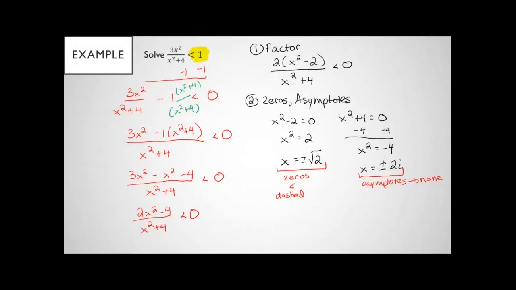So going back here, we're going to have our zeros of plus or minus square root of 2, and we're going to have dashed lines at those. And the other tricky thing here is when we're going to do our factors, you include the 2 here because that does matter in whether you're going to get a positive or negative, especially if that was a negative 2, that would really have a big effect on your numbers. So if you have a number in front there, you do have to include that on your chart. So we're going to make the chart with 2, we're going to make the chart with our x squared minus 2, and then we're going to make the chart with the x squared plus 4. So calculators are going to be helpful here.